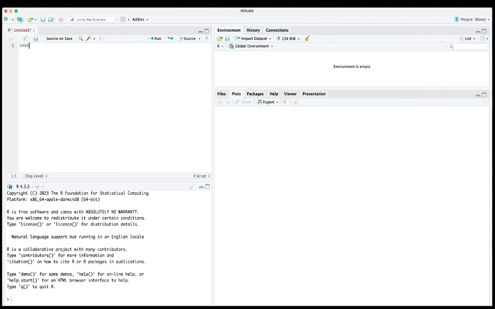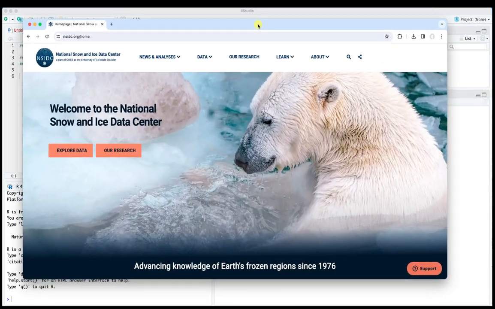Okay, for this exercise, we are going to do another module on sea ice, but it's going to be on the actual daily records. And these records are daily. And so we're going to go back to our data source, the National Snow and Ice Data Center.org. And that's what we're going to be using.